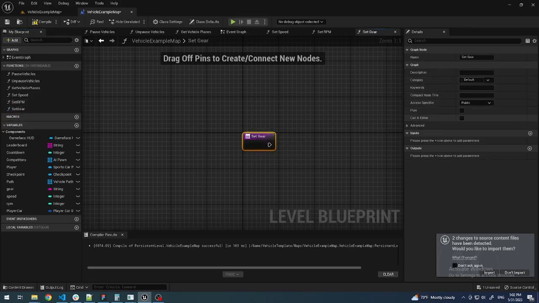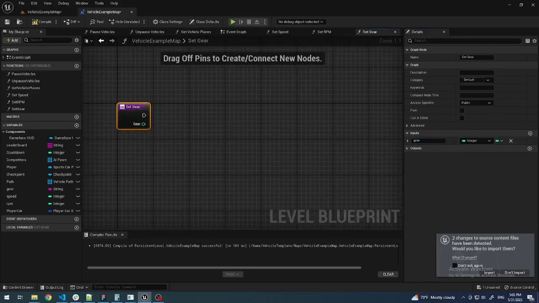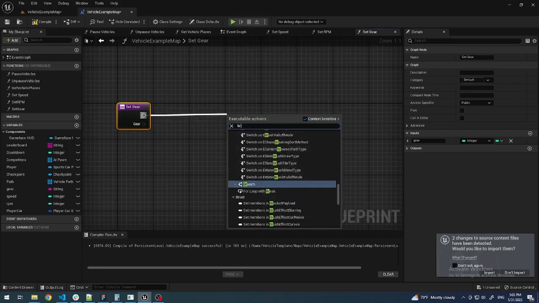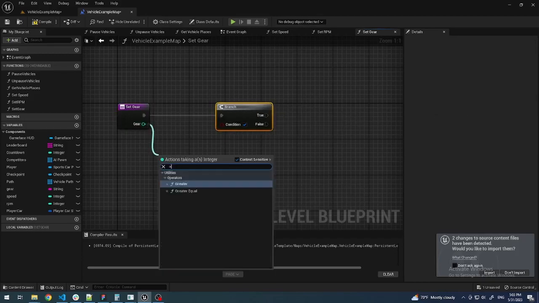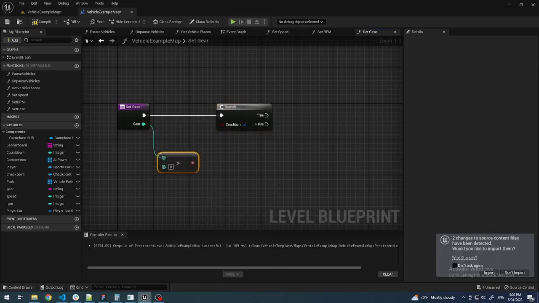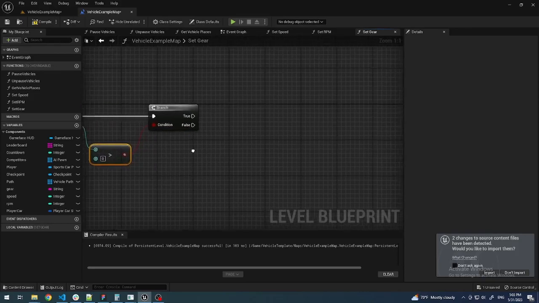Now the gears are not in the way we want to display them, since they will be from -1, which will be the reverse, 0, which will be neutral, and so on. So we need to check first if the gear that we have is greater than 0. If it is, we'll just set it like that.